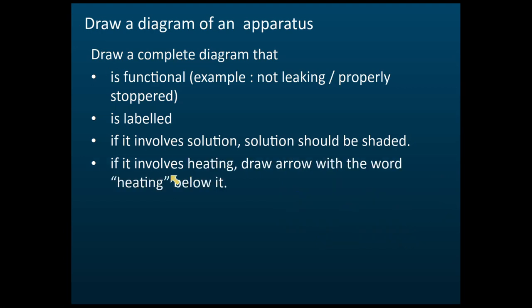Okay, if it involves heating, draw an arrow with the word heating below it, okay? So if you want to heat it, you don't need to draw a Bunsen burner, okay? Retort stand, not retort stands. Just write heating. Okay? Arrow, heating. That's why you cannot use arrow for your labeling, because arrow has a different meaning. Arrow is used for heating, so you shouldn't use arrow for labeling.